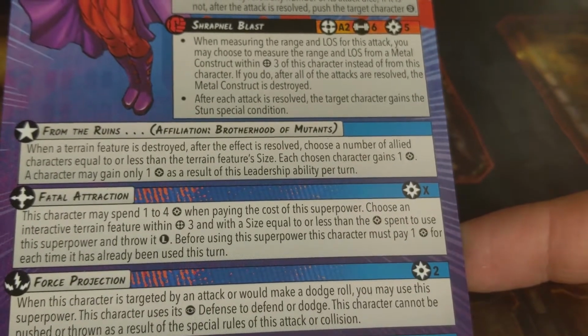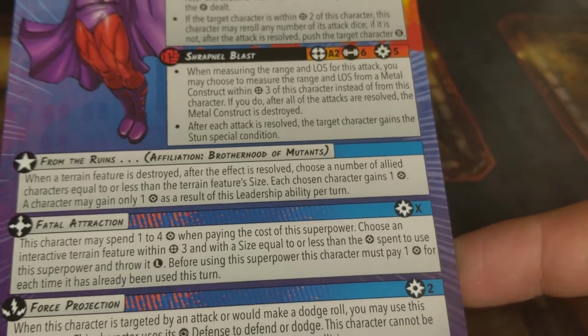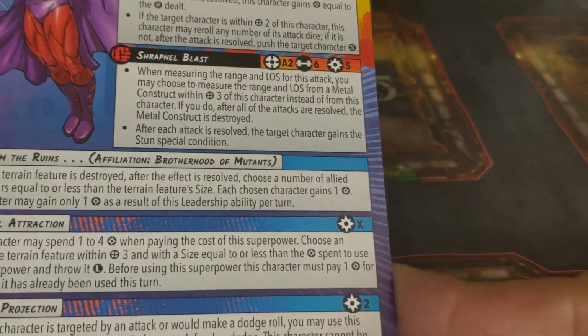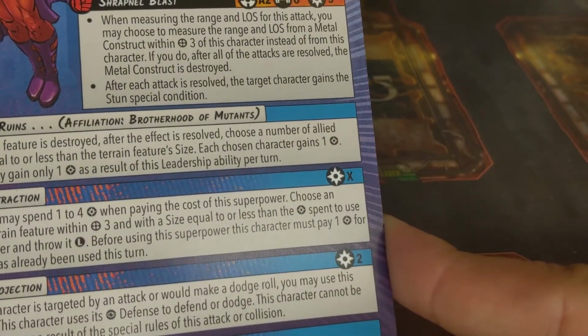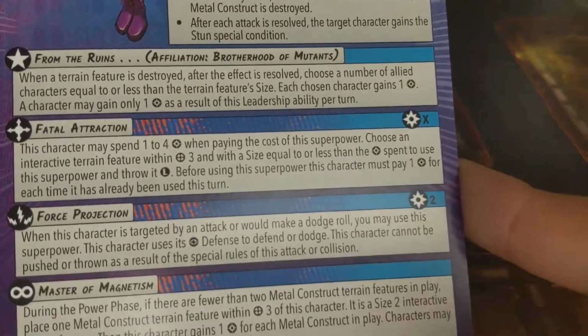This one is great. Anytime terrain is destroyed, basically, you can give some power to one of your allies once per turn. And it's equal to the size, I believe. Yeah, so that's actually pretty crazy. That's some crazy power generation right there.